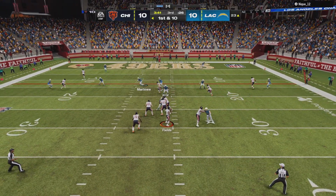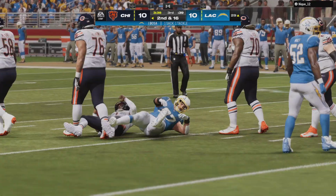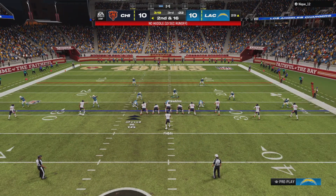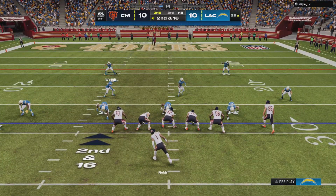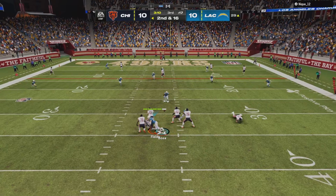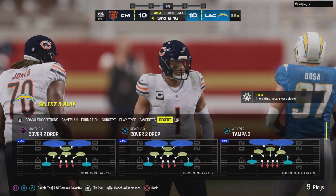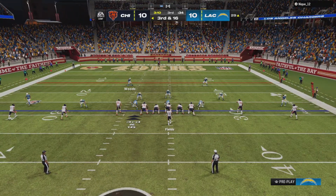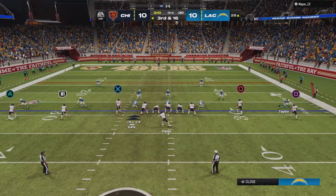Fields on 1st down. Nowhere to turn this time, and he goes down. Sacked back at the 29. Looking to speed things up here, going with some tempo. Looking to throw on 2nd down. Fields. A hit as he throws there, incomplete. And those two just have been in sync thus far. They've done a nice job against him, but still, with his talent, you would expect them to have more completions to him in this game.